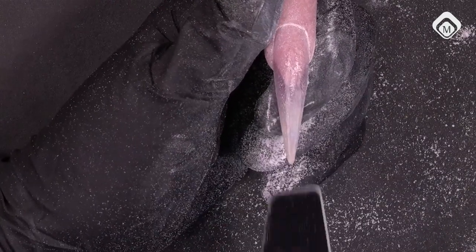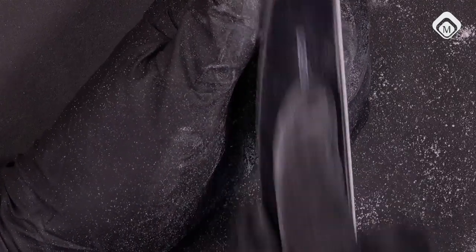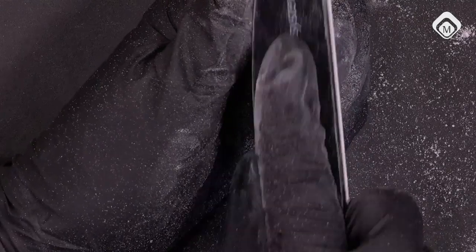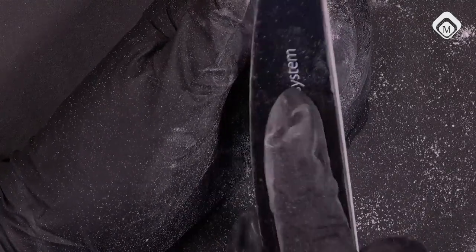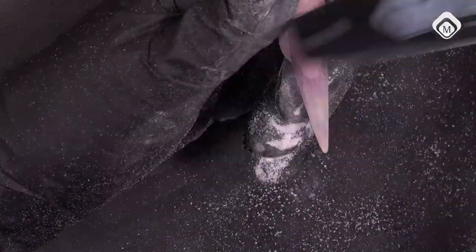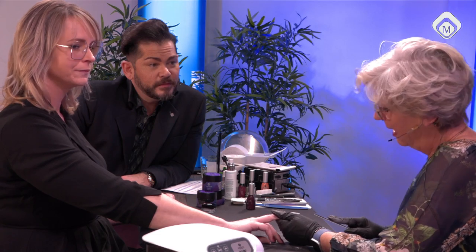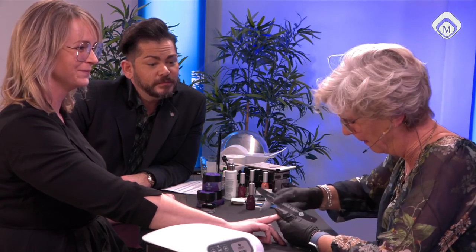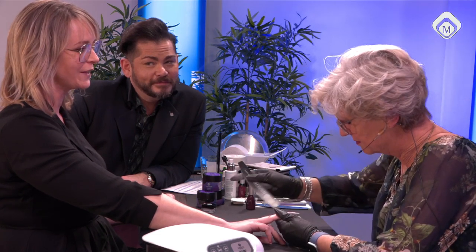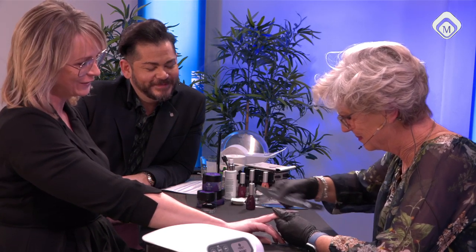And be careful. Don't go like this. You always have to be careful how you hold the finger and the file when you do longer nails in general and stilettos in particular. And can you imagine that in the old days we also had to buff it to a high shine? Even a stiletto nail. And then with the spongy smooth buffer in the point. That hurts. That was fun. I'm glad I'm a model now and not in the old days.